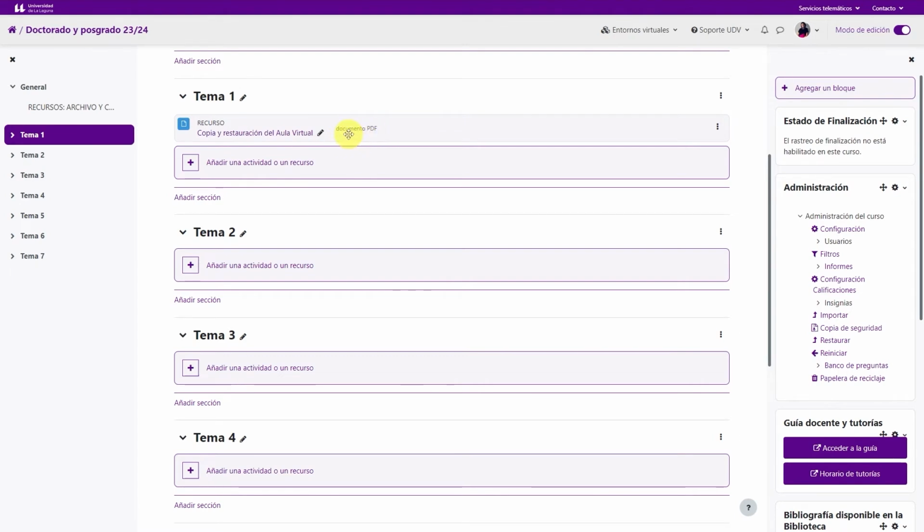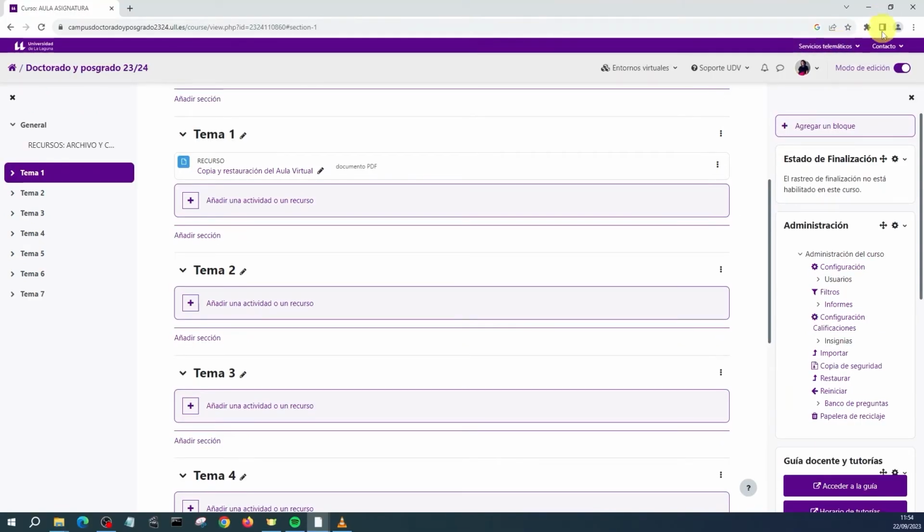There is also a quicker way to upload a file without configuring a resource. With Editing turned on, we minimize the screen again and drag the file directly from the desktop. Let's do it. First, we make sure editing mode is active and minimize the screen.